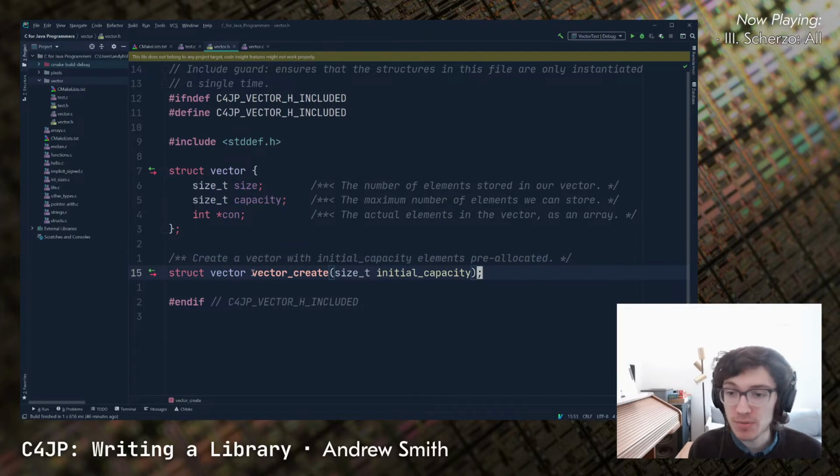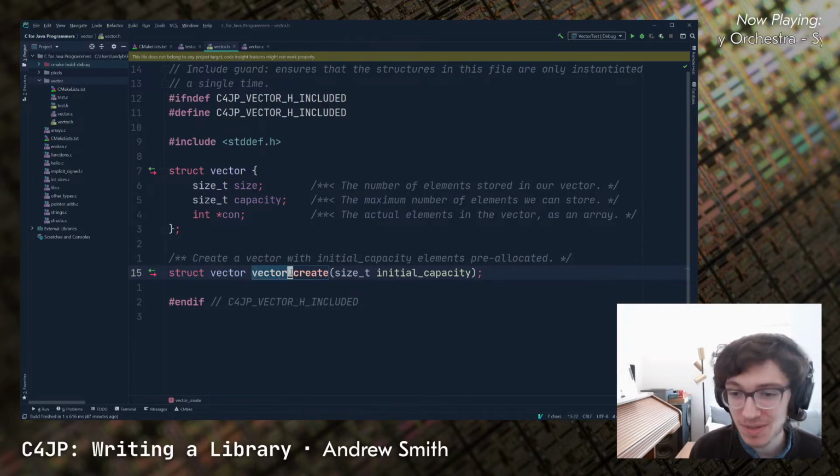And now you'll note that as we're going through this, I'm beginning all of my function names with vector underscore. And this is a really typical C programming convention, that we're going to start all of the names for functions in our module with the name of the module. So since this module is called vector, we're going to start all of our functions with vector. And the big reason for this is, A, that in C, we don't have methods, right? So we can't just write vector.method. That's not something that we can really do. We've got to get a little bit more creative. And so this is called namespacing. It's something that a lot of C programmers do just to indicate, hey, this function is part of my module.